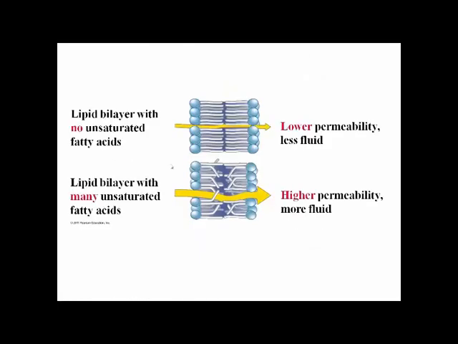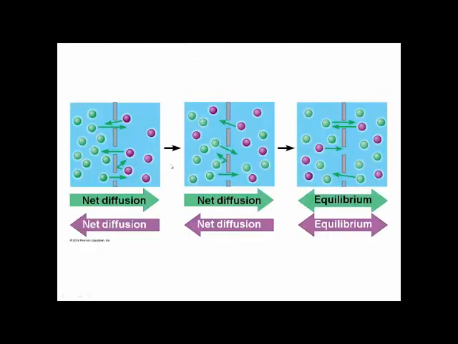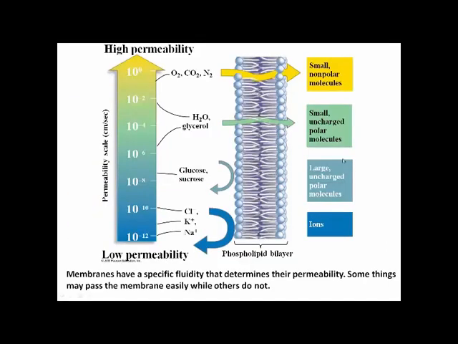So, actually, let me go back a slide. Let's say that this is glycerol. This is the plasma membrane, and this is the interior of the cell. Glycerol molecules can easily slip through this membrane, through the phospholipid bilayer, and will move back and forth until the glycerol molecules are in equilibrium, or equal concentration, on each side of the membrane. All of these things diffuse from an area of greater concentration to an area of lesser concentration, and there's really nothing stopping them.